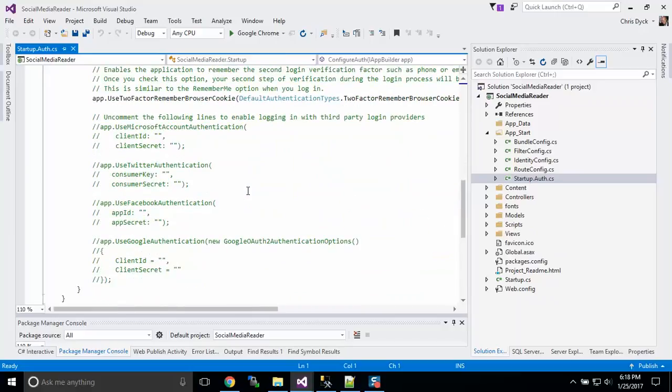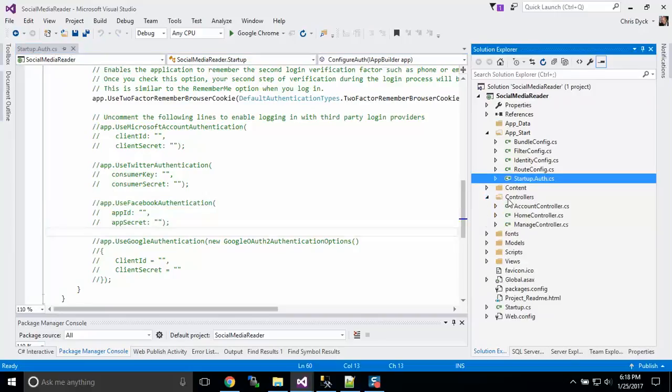At the bottom of the file, you're going to see the four social media networks that I talked about. We have Microsoft, Twitter, Facebook, Google Authentication. Now, at this point right here, we have Facebook Authentication. And once you actually have an app set up, you're going to be commenting this out. All right, that'll be essentially how you make that work. Okay, and I'm going to be getting into that in a moment when we start talking about setting up applications.